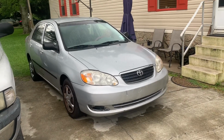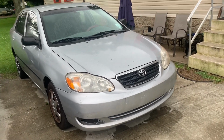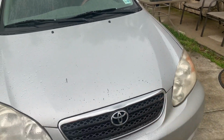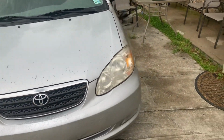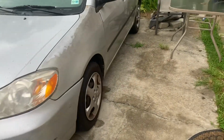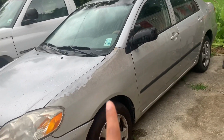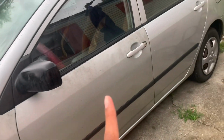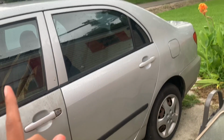Also, this is her from the outside, and I will show you guys right here. She had a lot of paint gone, and my grandmother's gonna fix this. At AutoZone, it's like $14 to get car spray paint, I guess. We're not gonna mess with this because it's just a lot. This is from the sun. Paint damage here. That's how it looks.